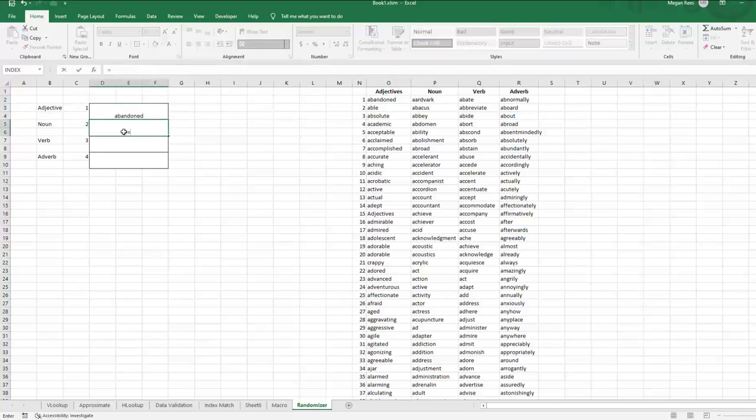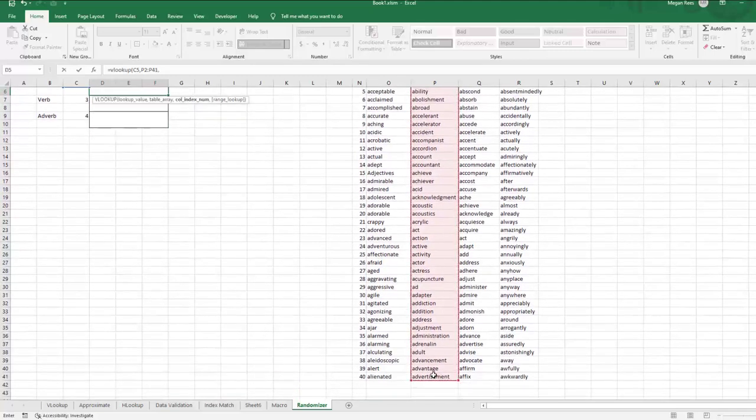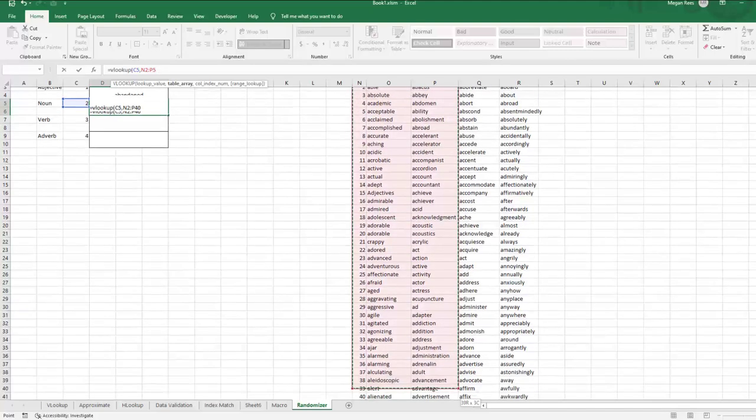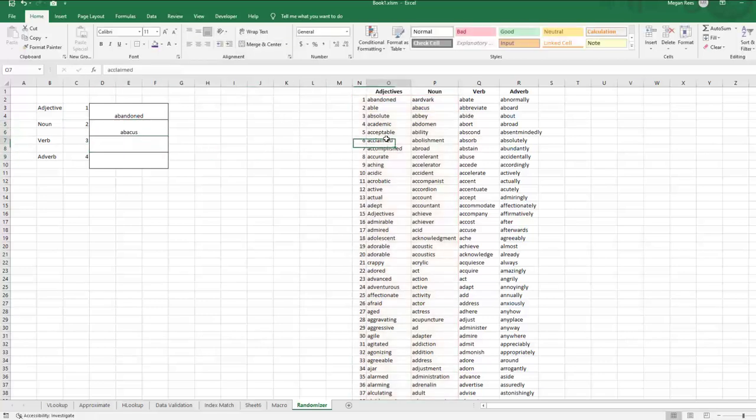So if I did the same thing with noun equals VLOOKUP, I'm going to look at that number, and I'm going to highlight all my nouns. And 2, oh, whoops, sorry. Did you catch that? I need to highlight everything, right? The 1 has to be in there, right? The number has to be in there. So I've got to do that, and then do column 3, right? False. All right, so we'll just do those 2 for now. So there they are. And now I want to make it a randomizer.